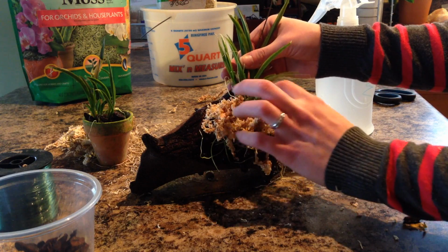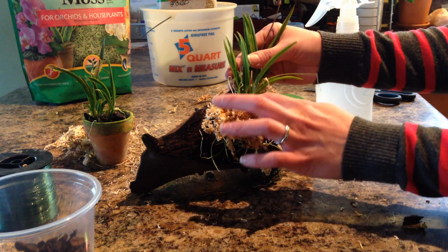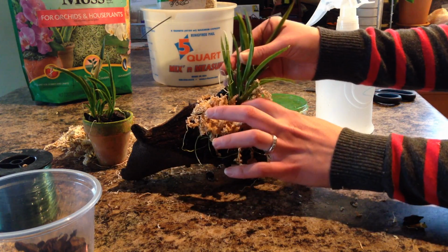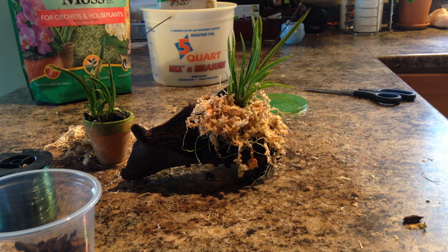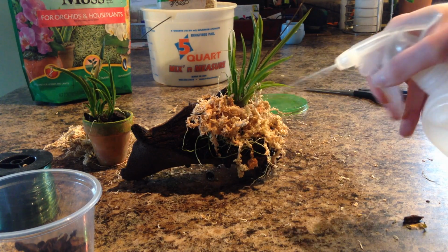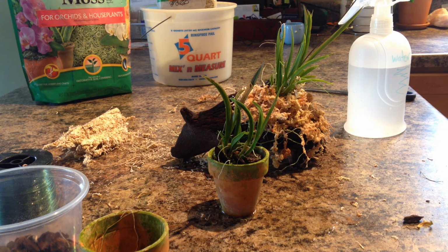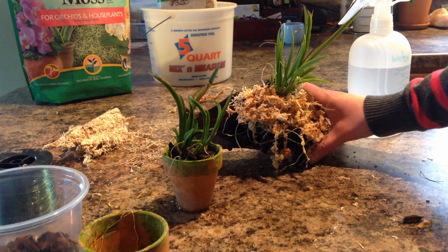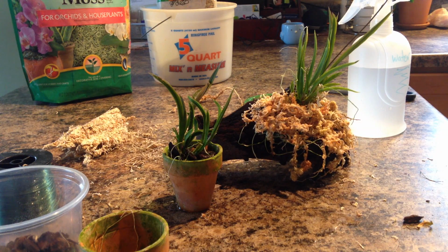I don't want the crown of the plant being too far down in there. That's good. Nice. Beautiful. And it just looks so cool. There we go. Spritz, spritz, spritz, spritz. Experiment. We'll see how it goes. I'll be excited to see.